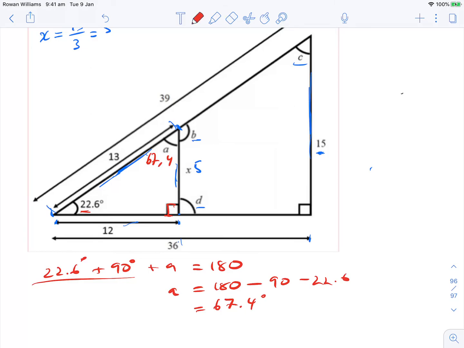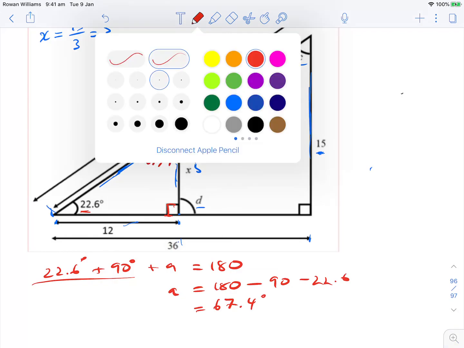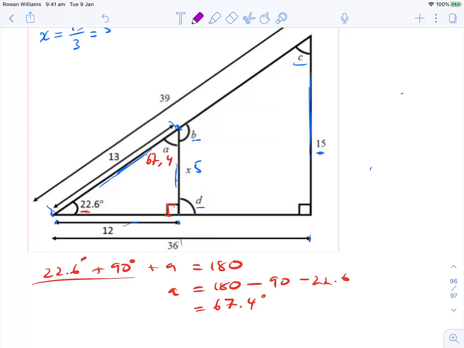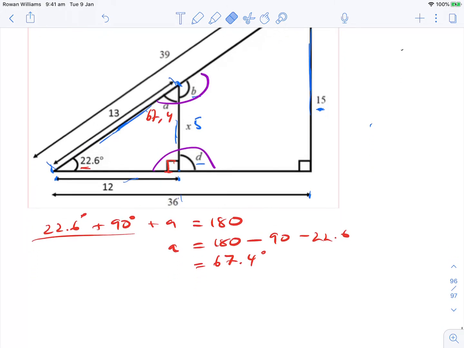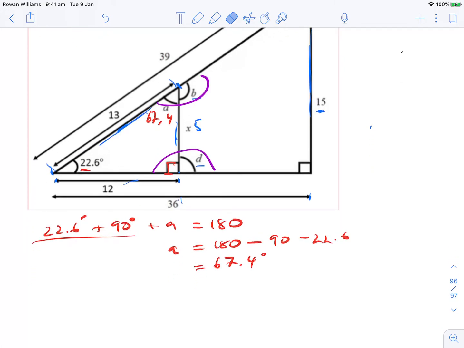All right. What's the next thing that we know? Well, we know that this all adds up to 360. We've also got another interesting thing that we can work out here. Sorry, I said there were 2 facts we need. We actually need 3 facts. If I'm looking at these angles here, how much are they going to add up to? Well, a straight angle is 180 degrees. There's my third fact. So I can solve for these. If I want to find B, let's do D first. So D plus, this one's 90 degrees again, 90 degrees is going to equal a total of 180 degrees.